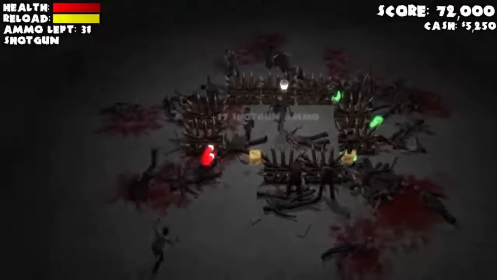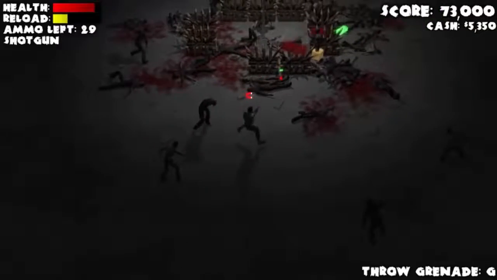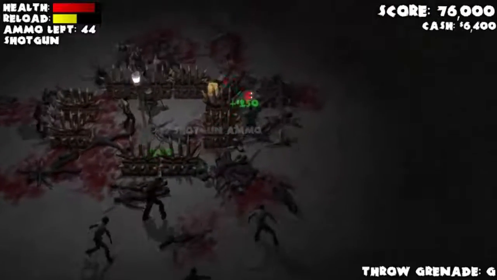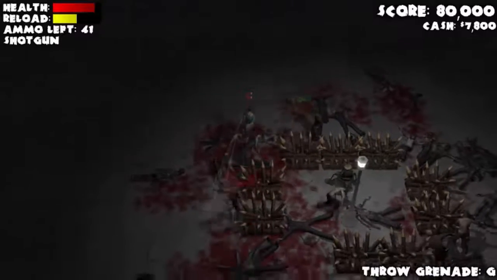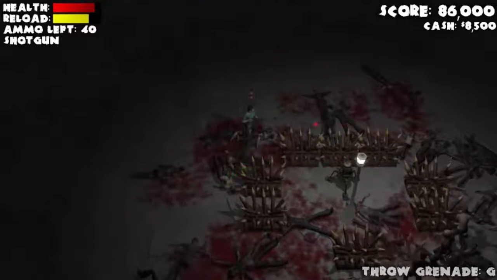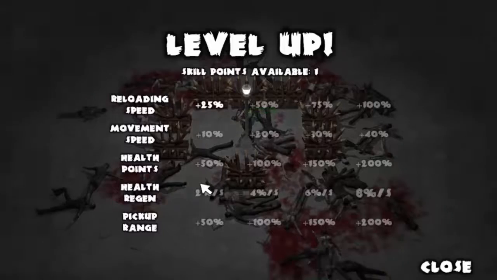No! No! Run! Magnet, come here! Oh no! I mean, the magnet is used to get the items. So even if you're far away, you're gonna get the item. Don't destroy my freaking turret, man! Hey zombies, come at me! I told you not to destroy my turret! What the hell's wrong with you?